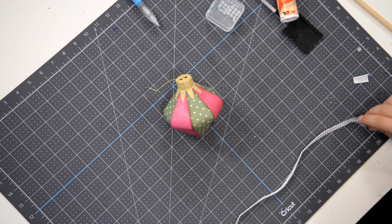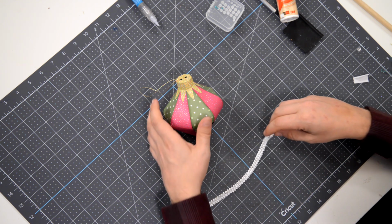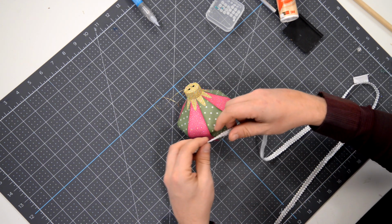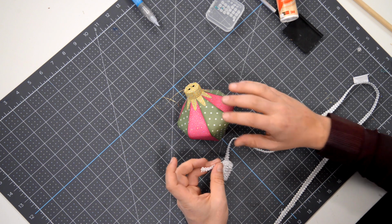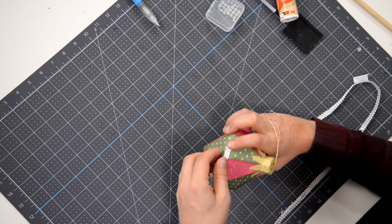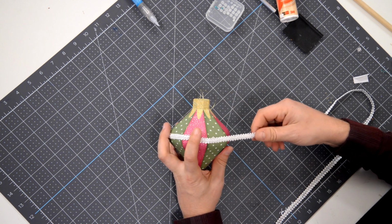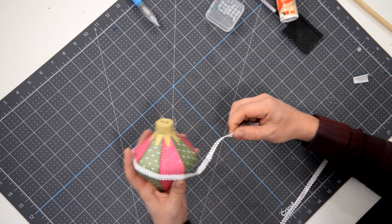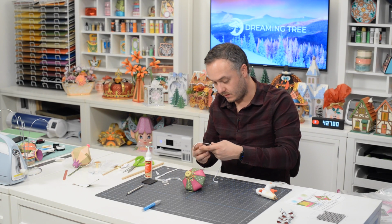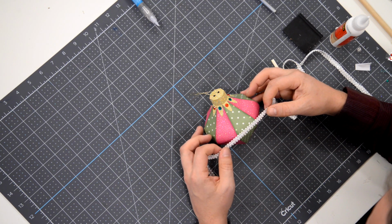You don't have to do that to yourself, but the last step for me is to take my lace here, and this is going to be my front. I think this is my best side. So I want the end of this to terminate here. It's going to come around here. I'm just trying to figure out how much of this I actually need. Okay, so I'm going to trim it to about here. So we're going to start putting the lace on here, and I'm going to have to hot glue it. Of course, many of you know hot glue is my all-time favorite type of glue.